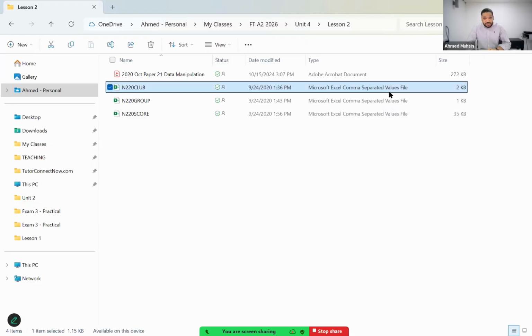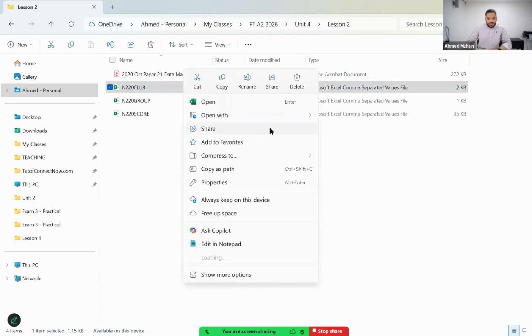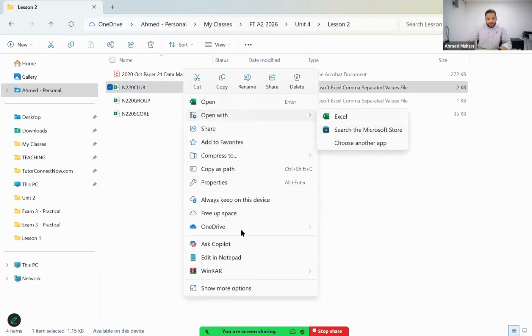These files you can open in Excel, and you can also open them with Notepad. That's why for some of you it's opening up in Sublime Text, because this is a type of file that can be read in Excel. It can also be read in Notepad or whatever text editor you have on your laptop. Let me open it up and show you all with Notepad.